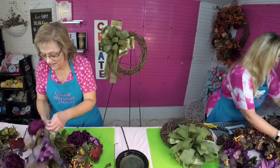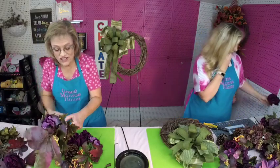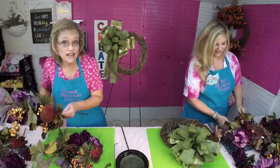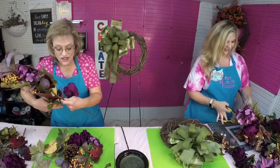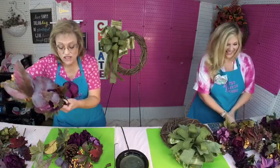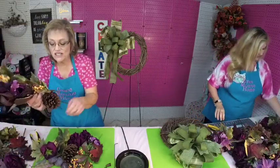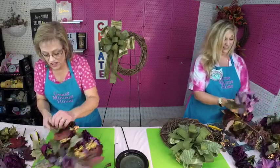Some of you may know we are in the middle of a remodel of our home, and I have waited for years and years to do this because I knew that it was going to be a mess whenever we did it. And you should have seen me today trying to get the drywall dust out of the main part of the house where we're living. We're doing it in 2 phases, like I said last week. The first phase was using the garage, and we're making our master suite out of what used to be the garage. And even though it's closed off, I was amazed at the drywall dust.